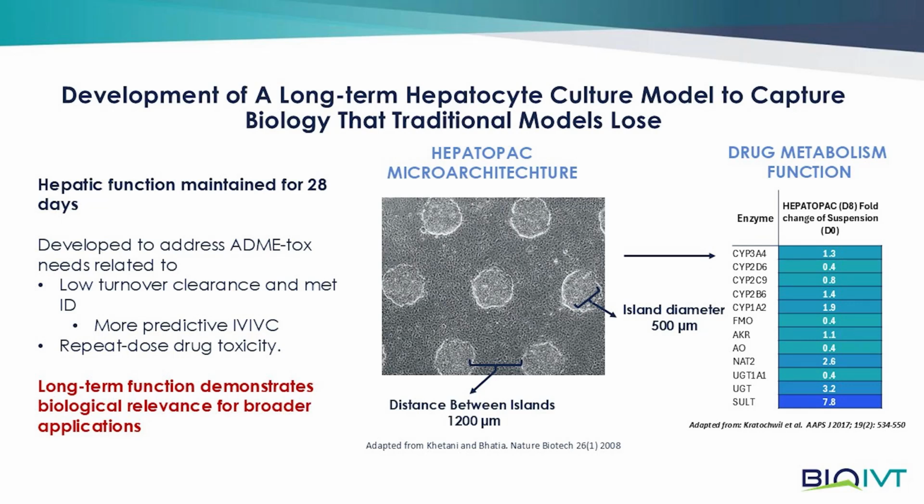And so some of the function for HEPATOPAC is dependent on the microarchitecture you can see in the middle. It's hepatocyte islands of 500 microns with supporting stromal cells filled in. And this allows for the drug metabolism function to be maintained for up to 28 days with a similar profile to suspension hepatocytes at day 0. But this long-term function, we felt also demonstrated general biological relevance and could be useful for broader applications.